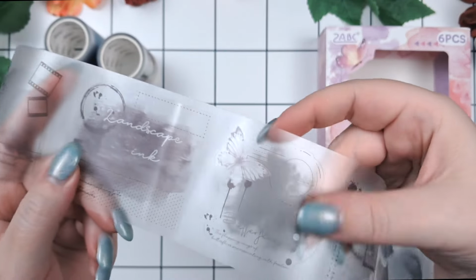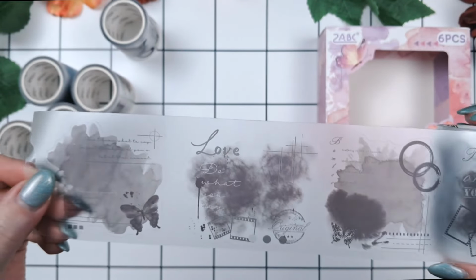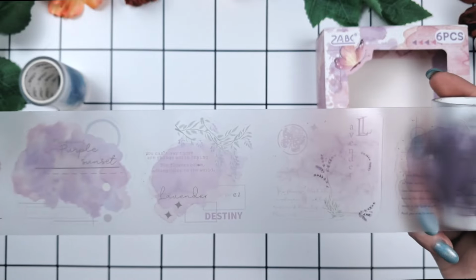I don't know how to describe that, but I think it is visible on the camera. It is pearlescent shine or something like that. This would be perfect to use with book covers in my review pages to add a bit of color without taking attention away from the book cover itself.